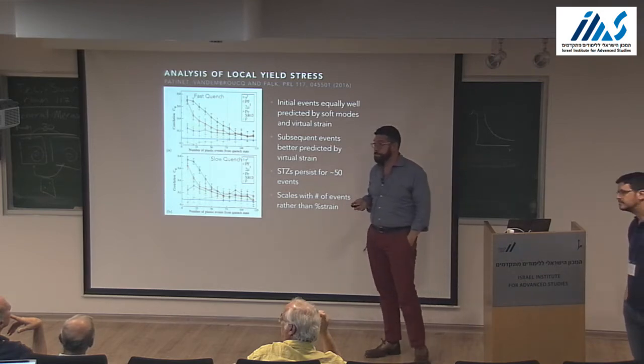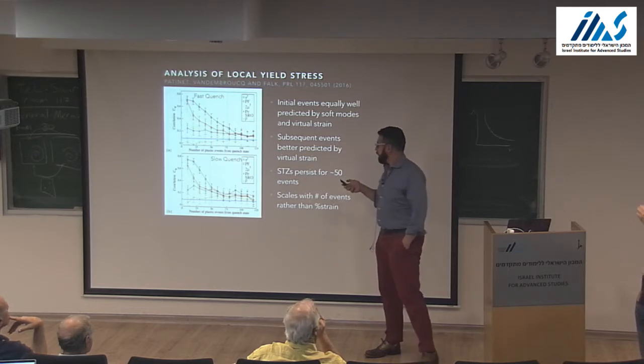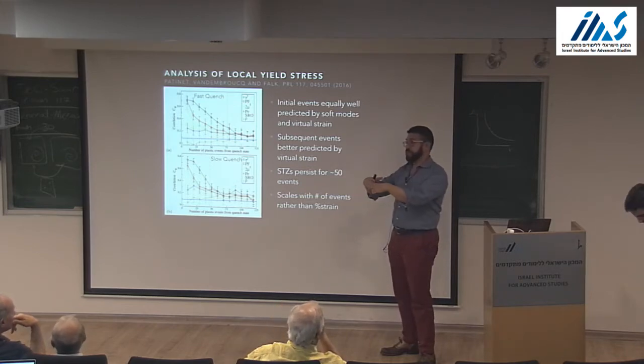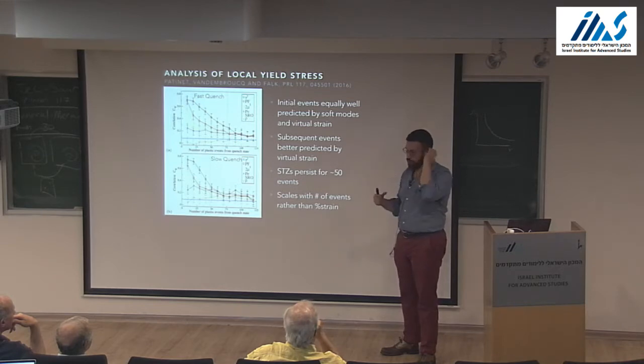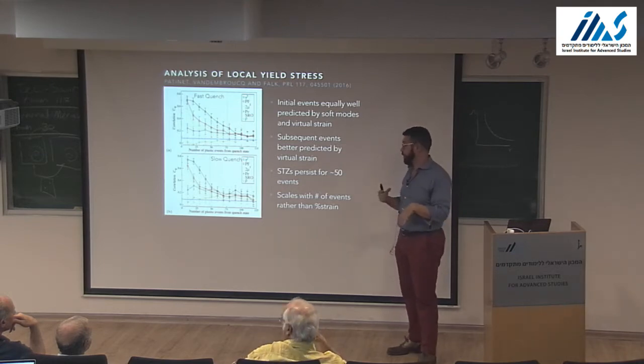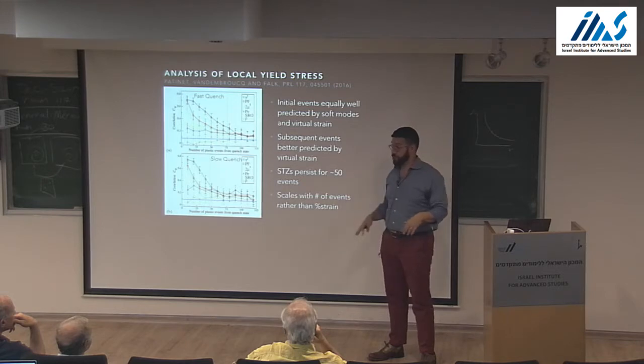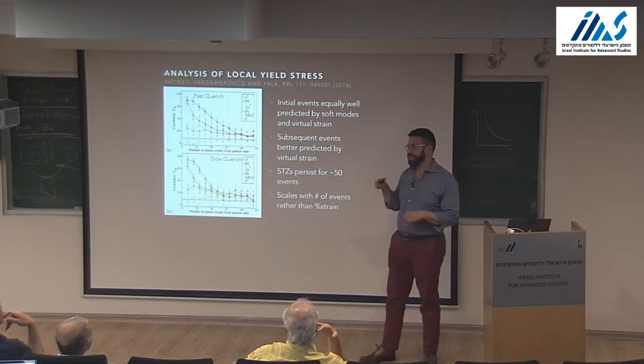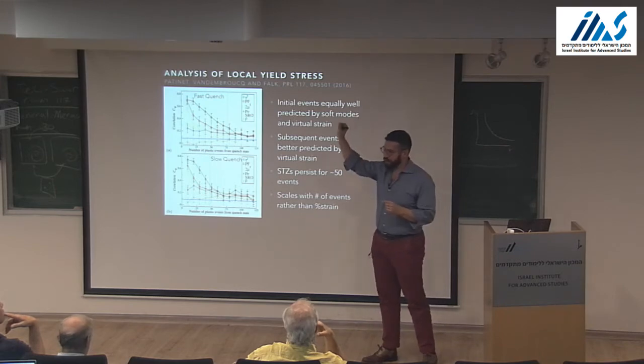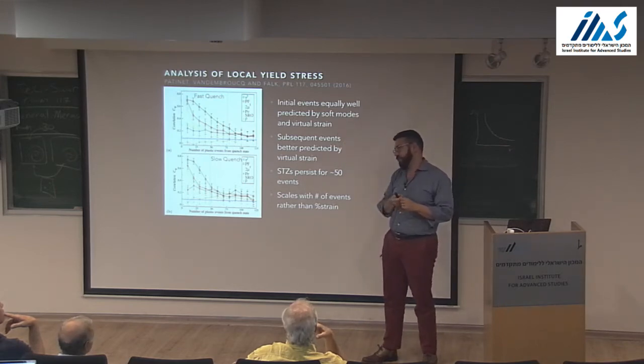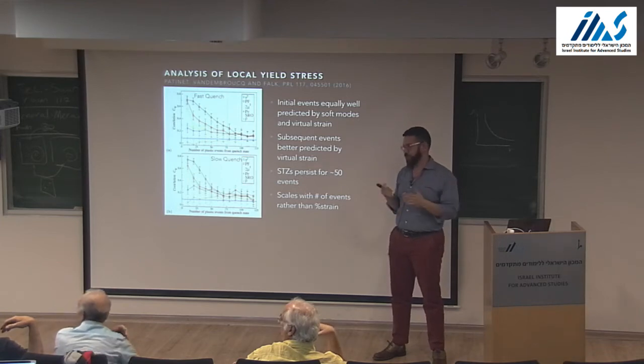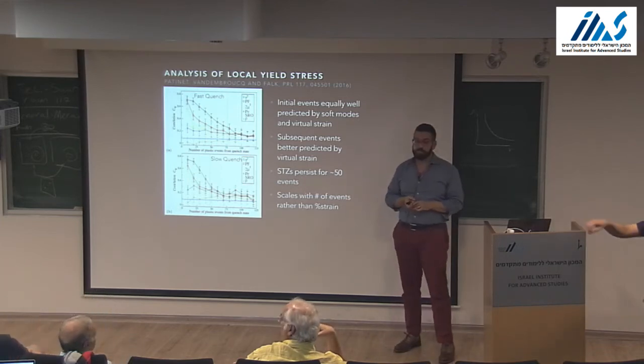How does this kind of match up with what Andreas did with machine learning? Because you also have very local criteria. Yeah, so what they do is they take a family of different two-body and three-body structural parameters local, and then they try to use machine learning to find the best set of local parameters for any given system. It's much less expensive, once you've done the machine learning fitting, to do the characterization of the material than it is to do the yield stress. But what it doesn't get you is it doesn't get you the distribution of barrier heights that are so critical for a lot of these mesoscale models, like the one that Alan was showing. You get out softness, but you don't really know what that means in terms of the yield stress.